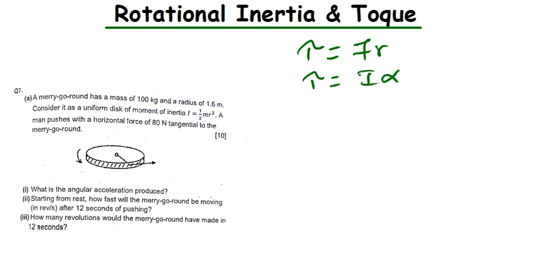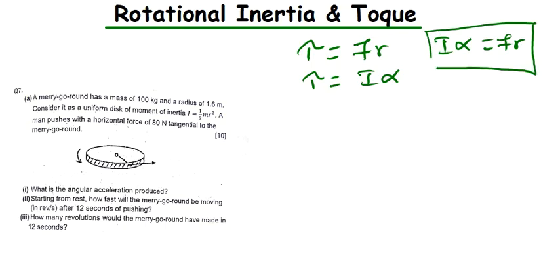Now this torque and this one are the same, therefore you can set them equal to each other. You can say inertia times angular acceleration is equal to the force times r. Now this is very important. Okay, now I have got some questions on the same relationship between rotational inertia and torque.